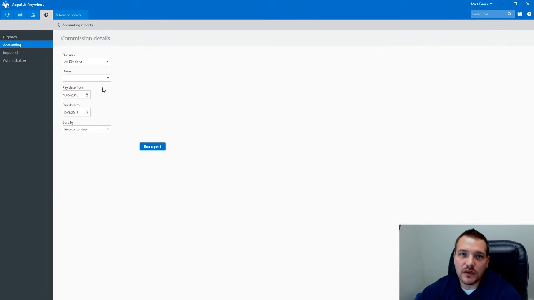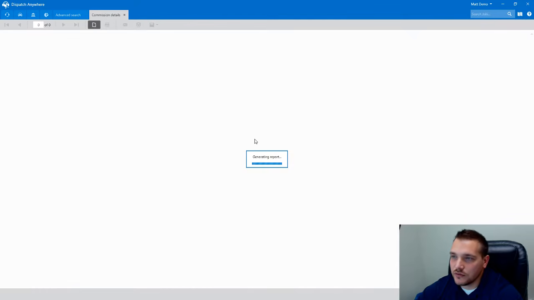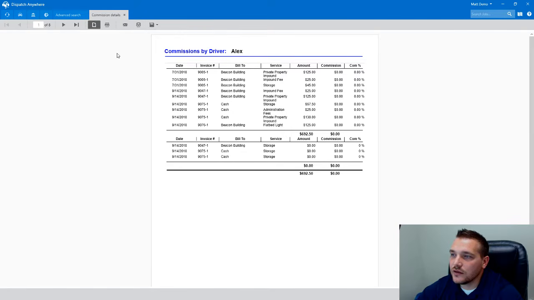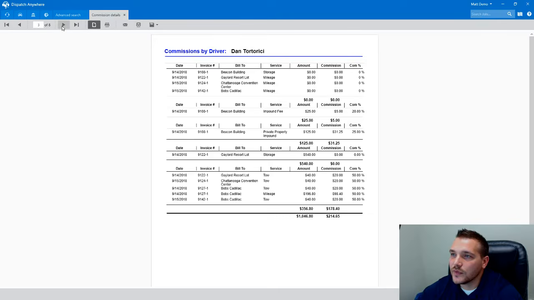That's really almost a repeat of the screen we were just looking at. You could do it by percentage too. The percentage is nice if you want to compare percentages together. So let's go to Dan. These are all the calls. These are all $0 percentage. This is the job that we paid 20% on.